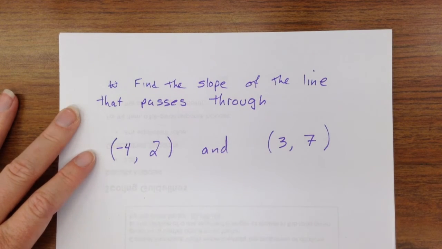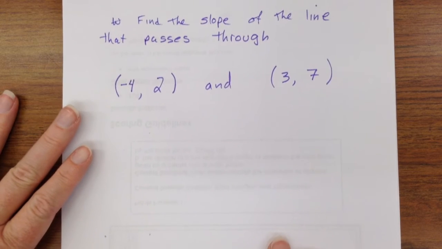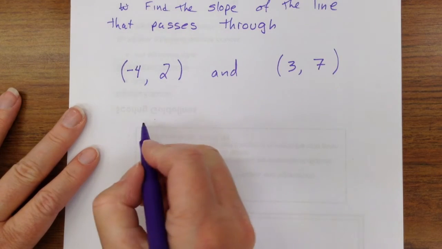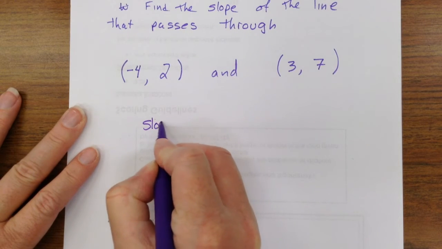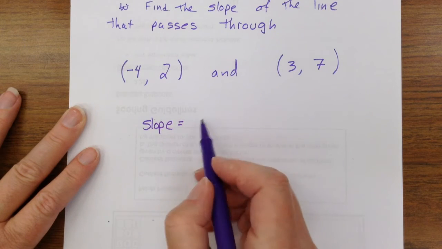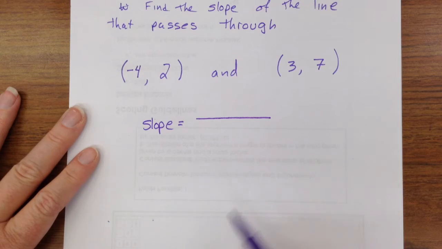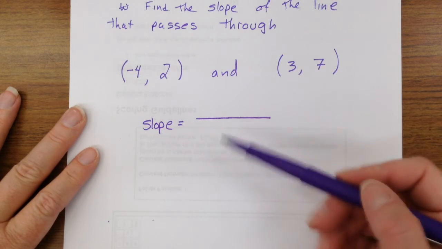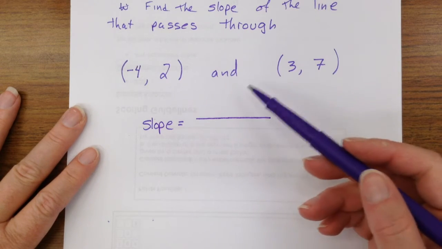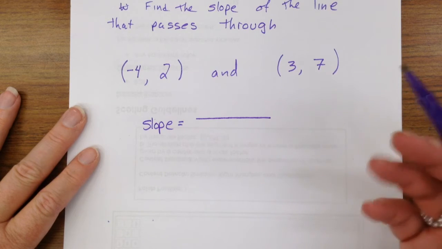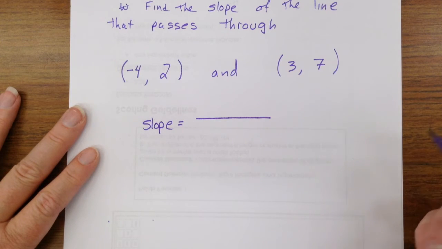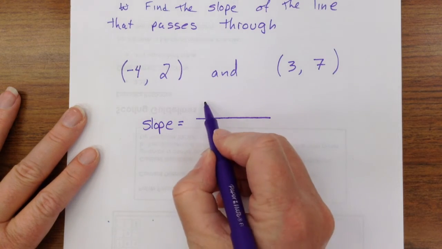So here's what we're going to show you. There is a formula to find the slope. Write it down with me. Slope equals. Now, we should not be surprised that it's a fraction. After all, we already know there's a rise part in the top and a run part in the bottom. Here's how you can figure out the rise without actually counting all the way over. Write it down with me.